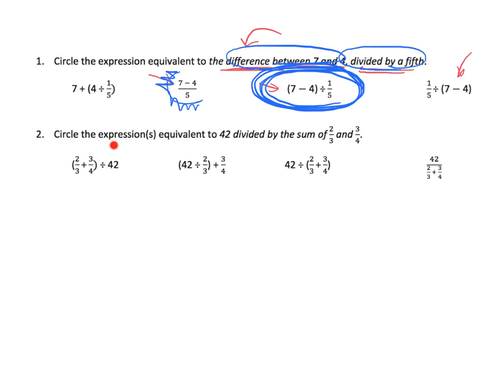So this next one, circle the expressions. Equivalent to 42 divided by. So we're going to look for 42 divided by. That's not this guy. He's divided by 42. We're looking for 42 divided by. So that allows this one, this one, and this one.